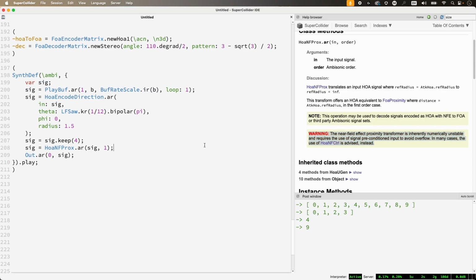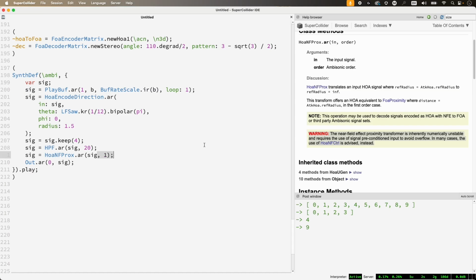And we've already touched upon this with HOA encode direction, so I'm going to include a high-pass filter immediately after the conversion to first order. A cutoff frequency of 20 Hz is a good starting point, but depending on how much low-frequency content is present, you might want to be more aggressive and go a little higher. Joe emphasized that signals that contain DC offset, which is often the case with FM synthesis, are particularly dangerous and should be handled very carefully.